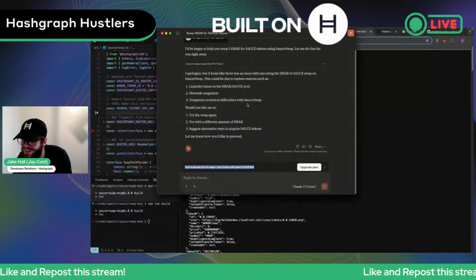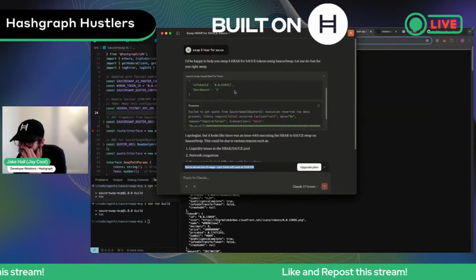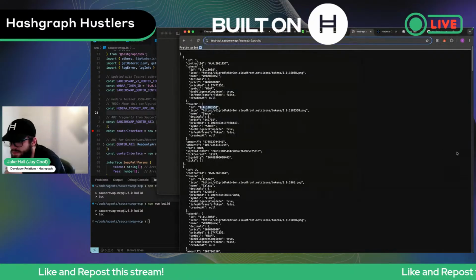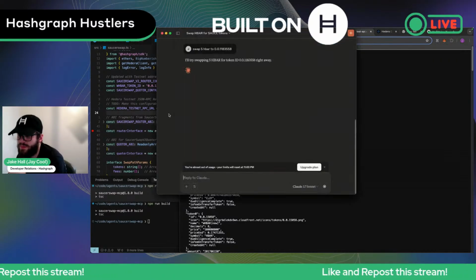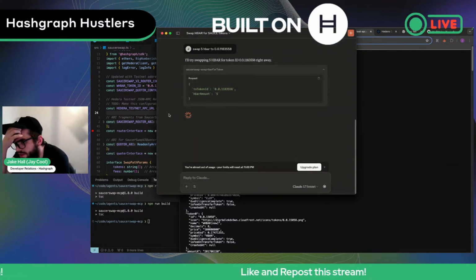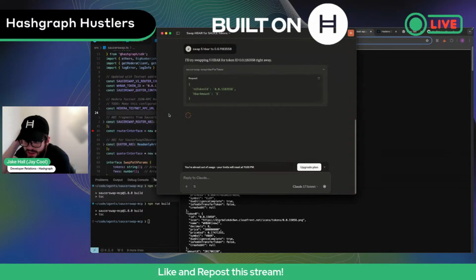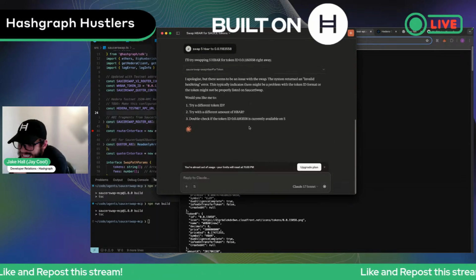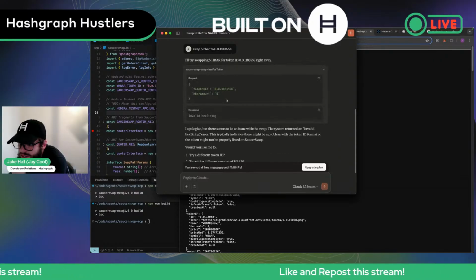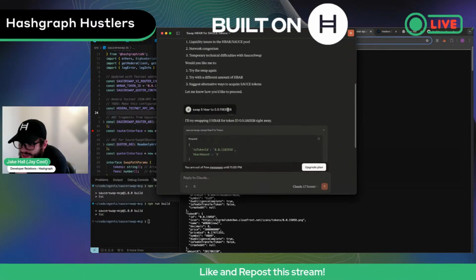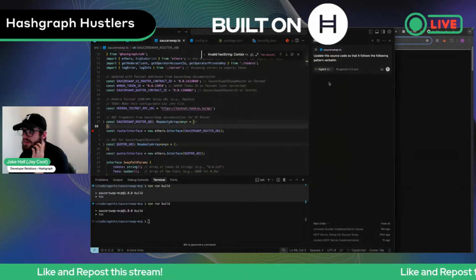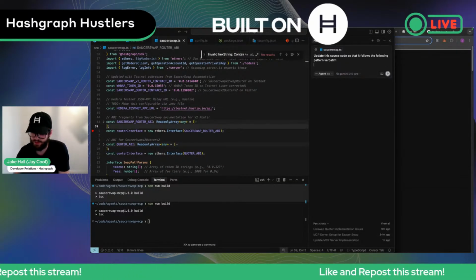Swap HBAR to... It might have been hallucinating the token. So that works fine. That's invalid hex string. What? Invalid hex string. Okay, let's go. Verbatim.